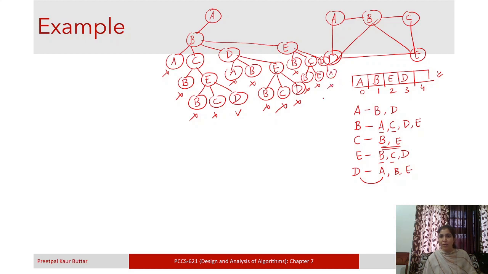but this is not feasible. We can go to B, this is not possible. We can go to E, again this is not possible. A, B, E, all the three options which are available at node D, they are not possible. So we backtrack to E, and when we see E, we have explored all the three options, B, C as well as D. So from here also we backtrack to B, and when we look here, we have explored all the four options which are available at node B: A, C, D and E.